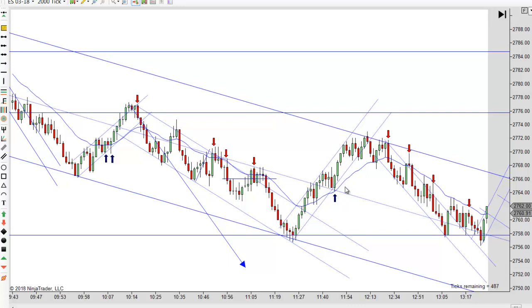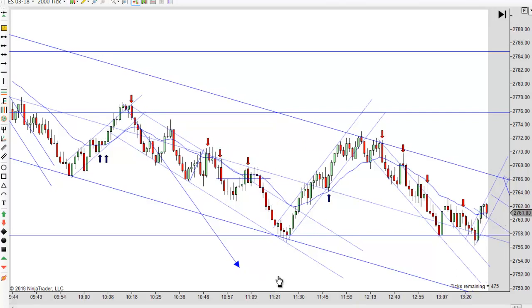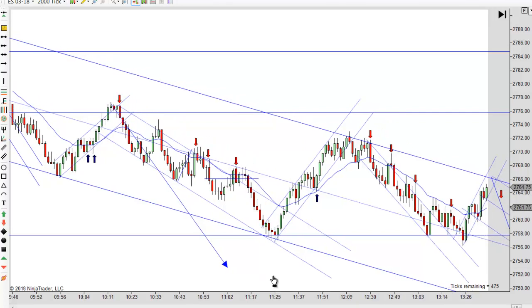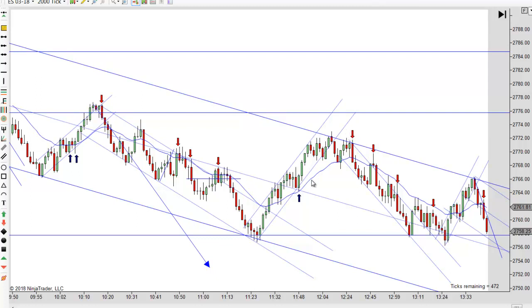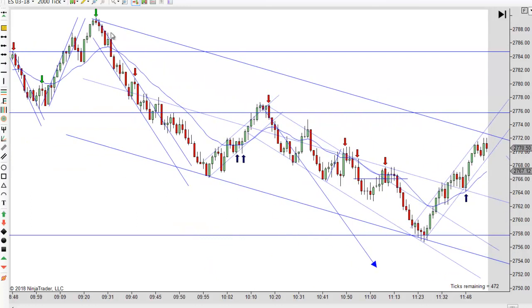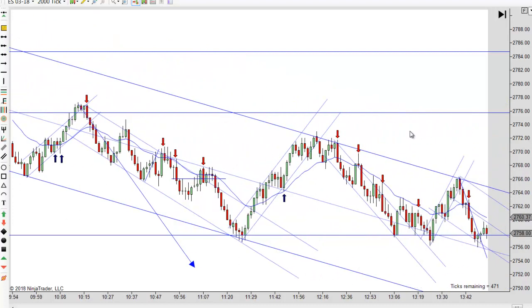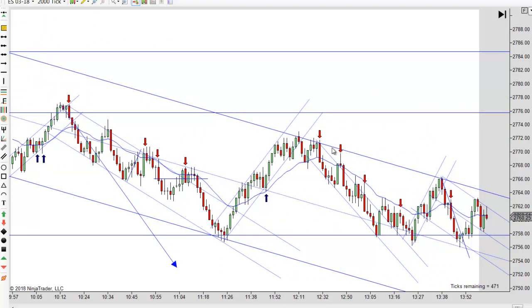That looks like a reversal pattern. It didn't last very long because it turns out we got a channel here. But you could have been expecting this turn down here because you could have drawn this off this low. You might have had it a little steeper here. I did because I used those closes the first time. It still would have turned down right off of it, but I adjusted a little bit based on the close. I like to use the closes after the low or the high. When I start my trend line, I usually use the low or high, and then after that I use the closes from any point forward.